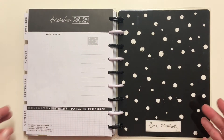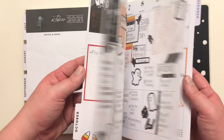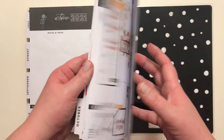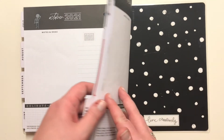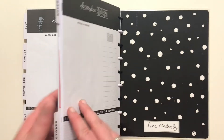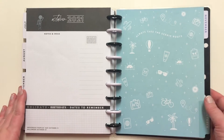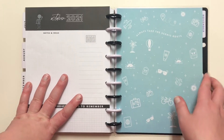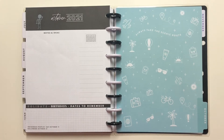My CPAP machine arrived — that was super exciting. I've been sleeping so much better. So that's it for the spreads! I'm interested to hear between October and November: what are your favorite spreads? What's your favorite for October, what's your favorite for November, or if you have one you just love way more than the others, let me know — I'm super interested to hear what you have to say about your favorites from October and November 2021.